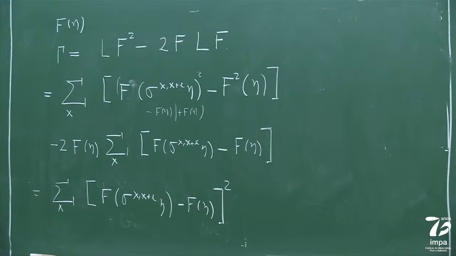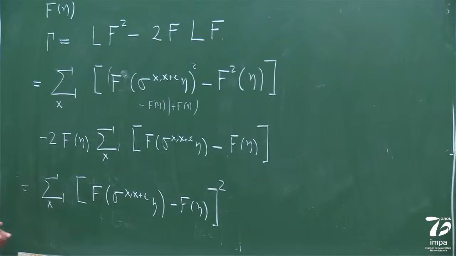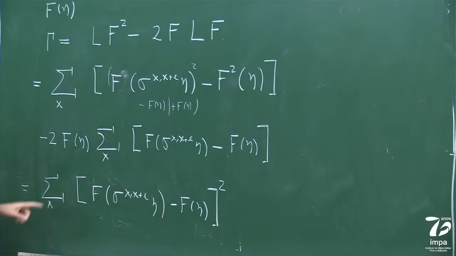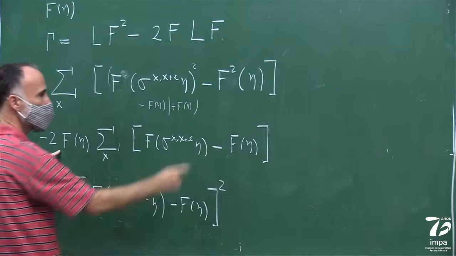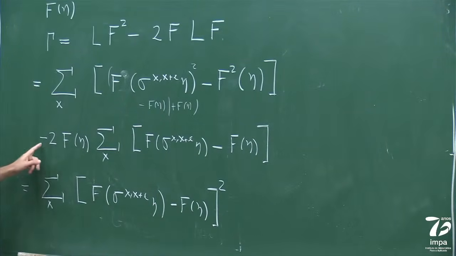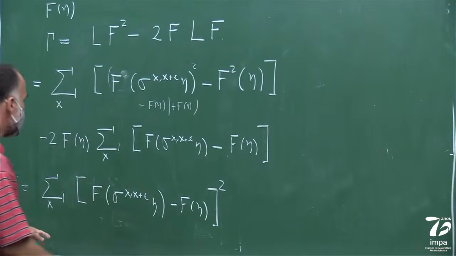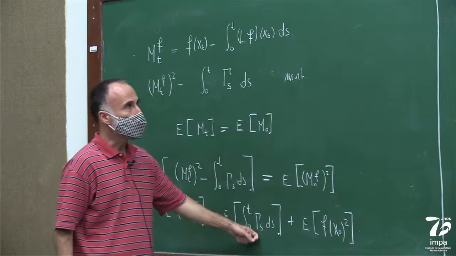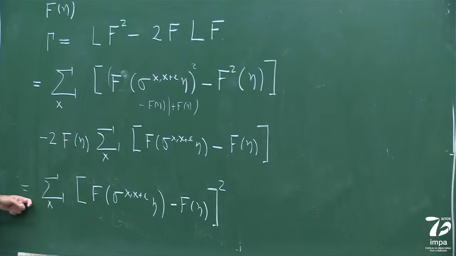Okay? Well, so compute this square, so you get f squared, which is this term. Then you have plus f squared, but you have here plus 2 minus 1, so indeed you get plus 1. And then you have minus 2, the product, and this is minus 2 f sigma. Okay? So they are equal. Okay. So simple computation. And what I want to do is use this formula in order to estimate the square of the martingale. So I have to compute gamma, and I just obtained a simple formula for gamma.